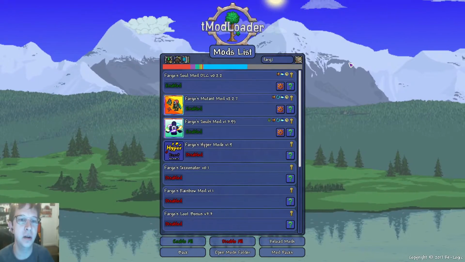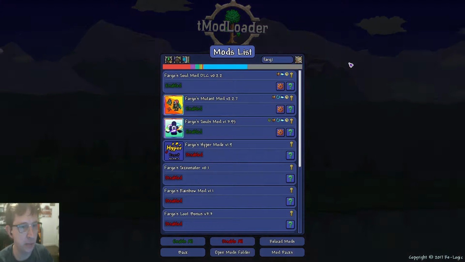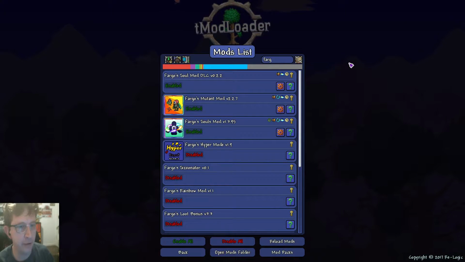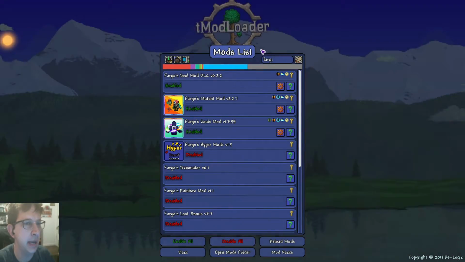In today's video, we're going to cover how to supreme buff weapons. Now, this has been requested before, so I figured I'd probably do it eventually. The first step you need is T-Mod Loader. You can get this off of Steam.